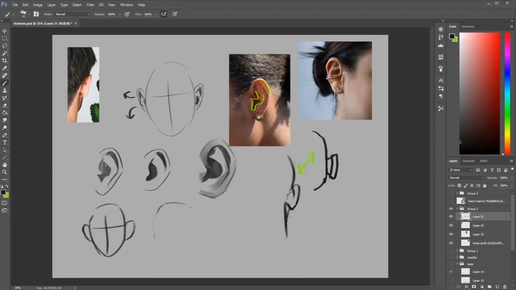Or a character's ear might be a lot closer to their head, in which case you're really not going to see any of the features that I talked about here. Right, see, I'm only doing two big old shadows, but it still looks like an ear. And if it's closer to the head, what you're basically only going to see is like the top skin part and then a little bit of this conch part sticking out.